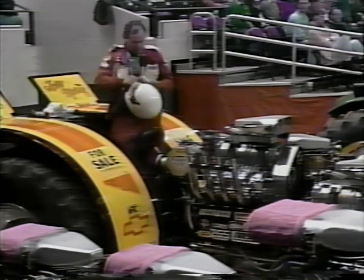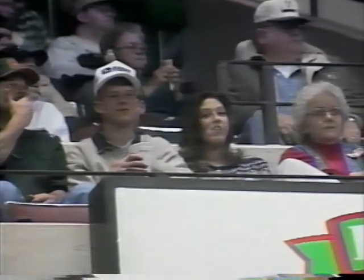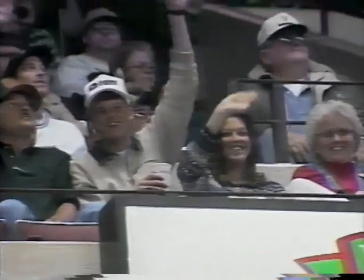197.52. Well, out of Marion, Indiana, here comes Scott Tedder. The tractor known as the Twister will be up next. We are official, I believe. We almost have to be official. All right, we place the pylon where the distance is to beat over on the left side of the track, and we're going to go for it as the Twister comes to the starting line.